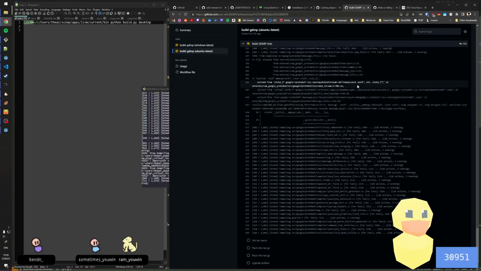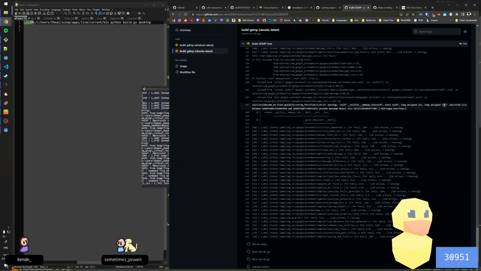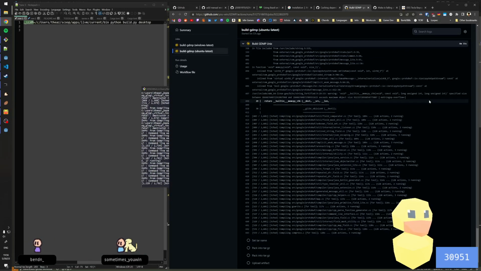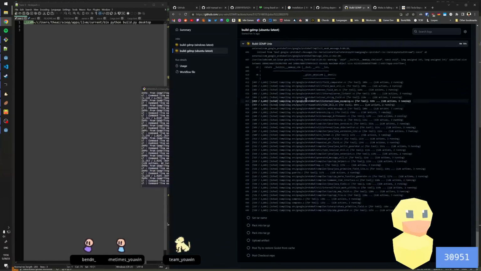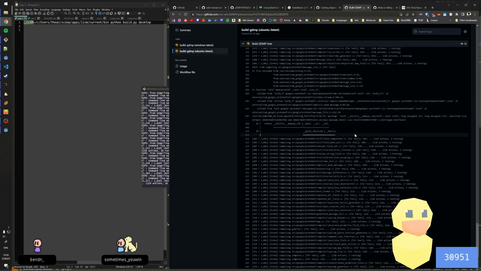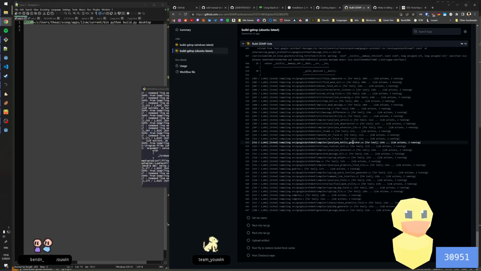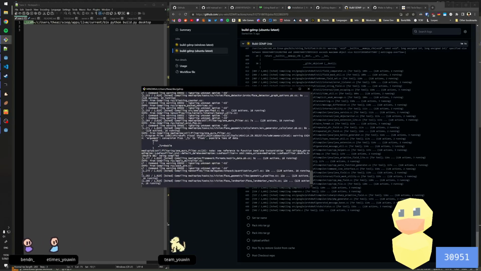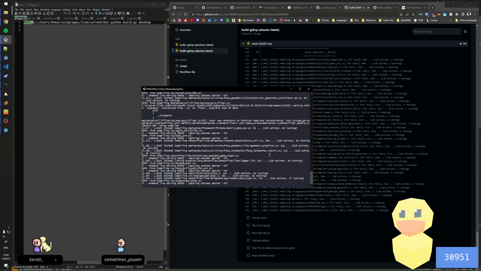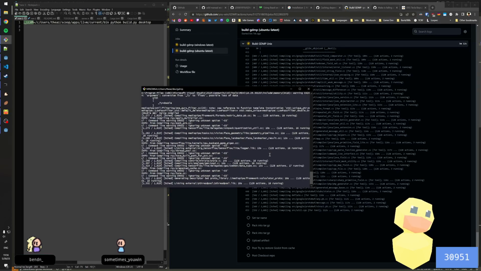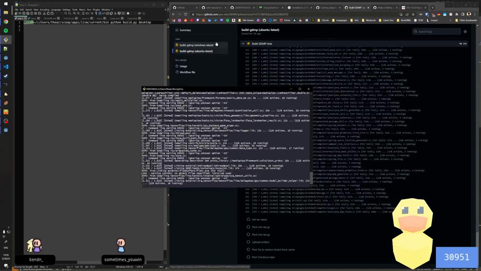That's fine. I don't really know what this is. Oh, it's an overflow error, I guess. Interesting. Oh, look, I'm compiling. All right, so hopefully I get the same error as I did in Windows latest.